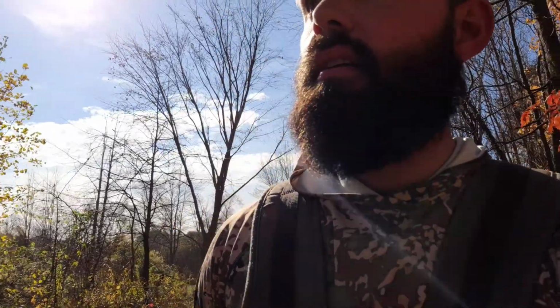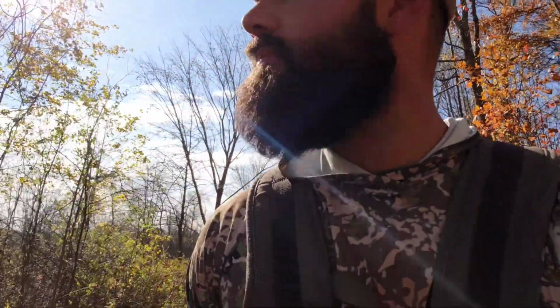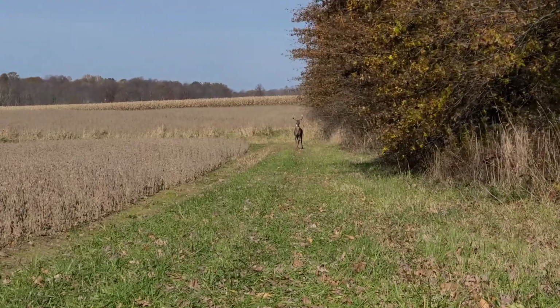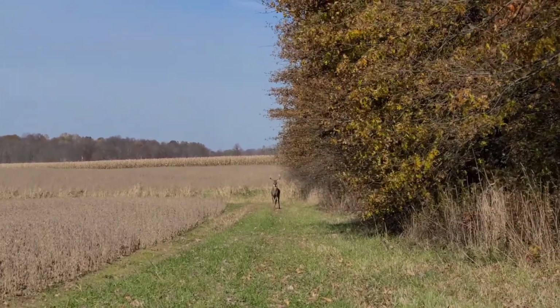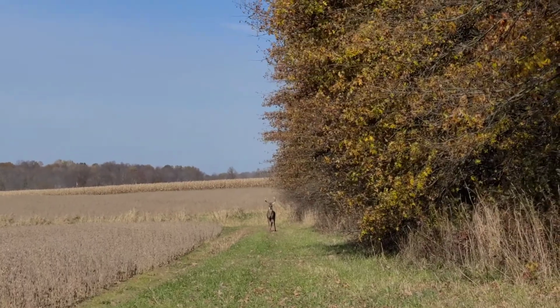I almost think maybe he's here because there's a doe bedded in here or something. Look at this. There's deer running around all over the place. There must be a doe. That's a shooter right there.